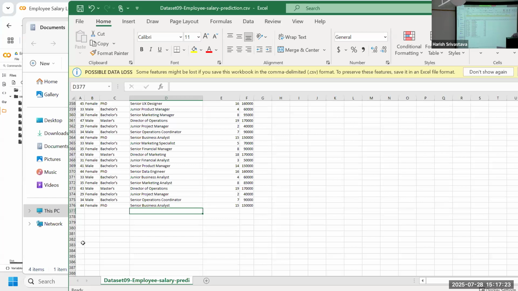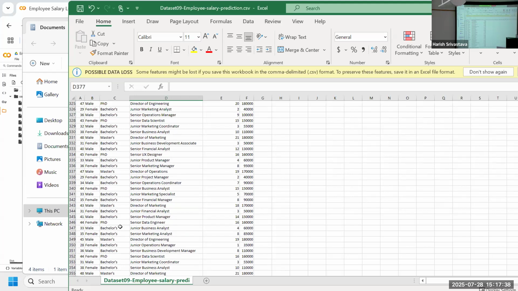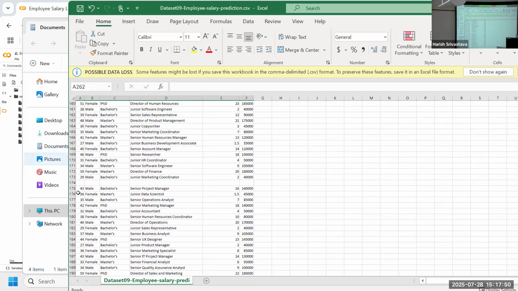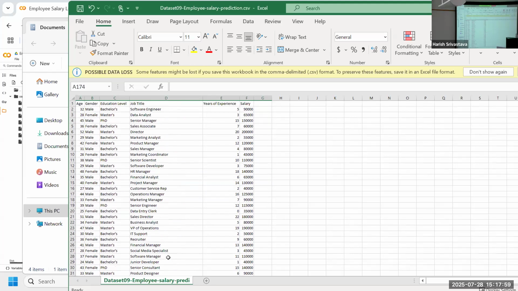The actual data is how many rows? 375, correct? Why? The first one is the label of the columns, right? The actual data is 375. If I scroll up, I will show you something in between. One is missing here, right? If I subtract one, how many are left? 373. The actual data is 373. This spreadsheet is very small, right? So it is easy to understand, right? Think about if I have data of 50 million records like this and 200 columns like this.